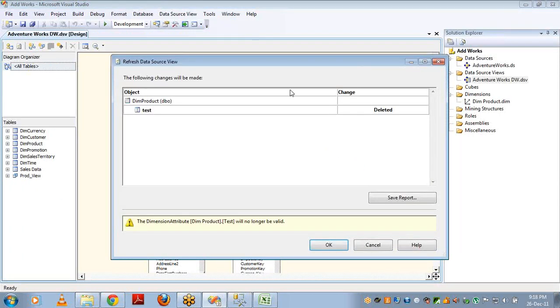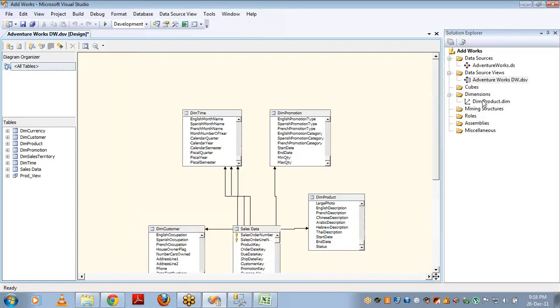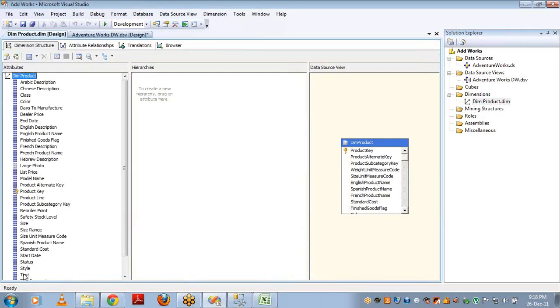It is saying dim product, the column is deleted. If you apply these changes, then the dimension attribute dim product test will no longer be valid. Now I click on OK. It is no longer valid. If you see here, the test is there, but under that a red mark is showing, saying that there is no parent column for this.